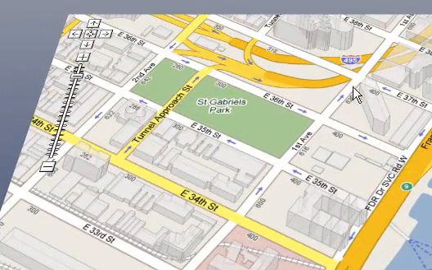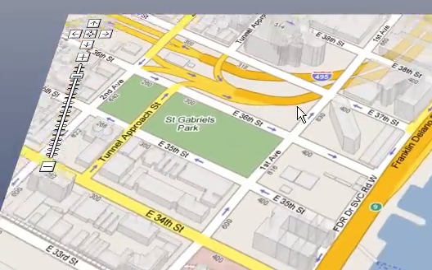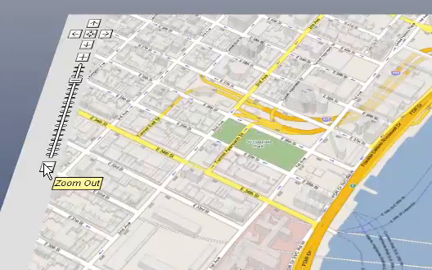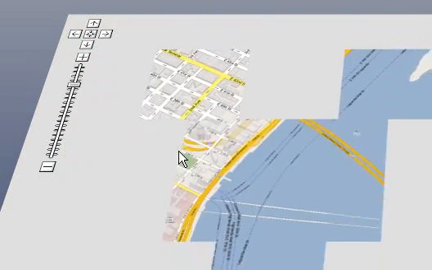So here we are in the application. I want to show you a few things about it. These are very active as you move the buttons here. You can come along here and click and make it zoom out. There we go. It just takes a little time. I'm on a slow internet connection right now.